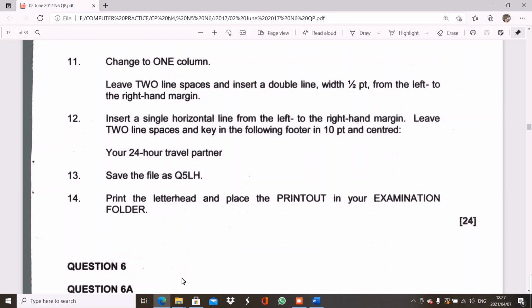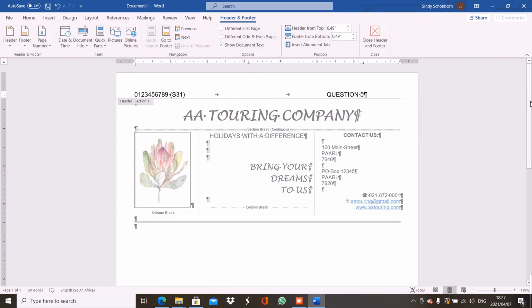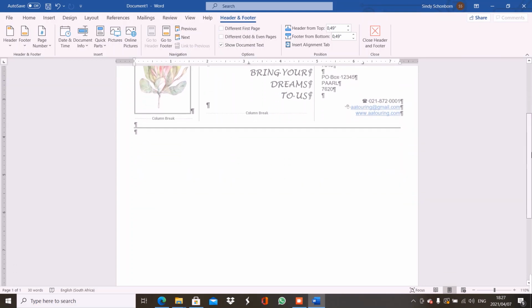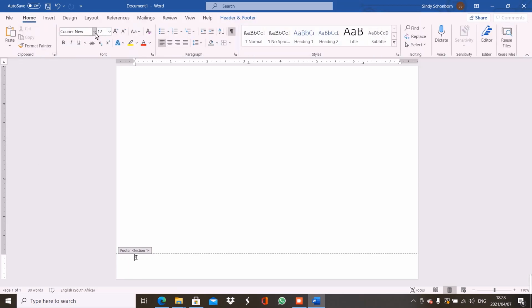So let's go to our Microsoft Word. Okay. Go open the footer. Now what you can do is you can just double click in the header. And then you can go down to the footer, or you can go to insert footer and edit footer, however. Now remember, it must be Arial, the font. So it's Arial.